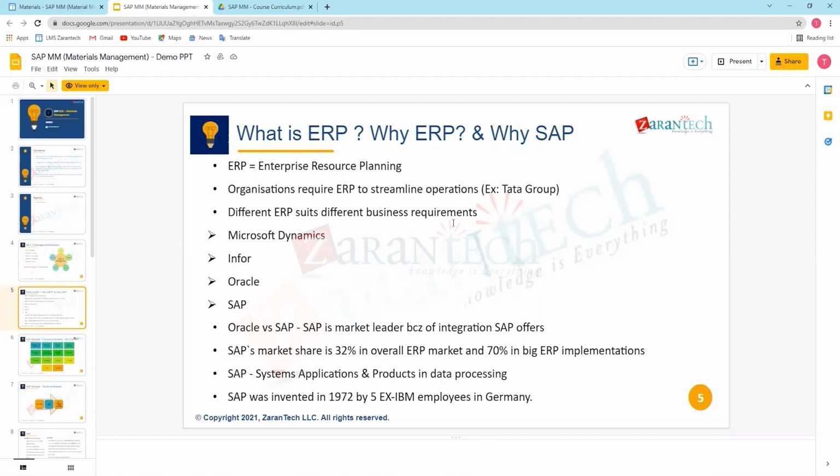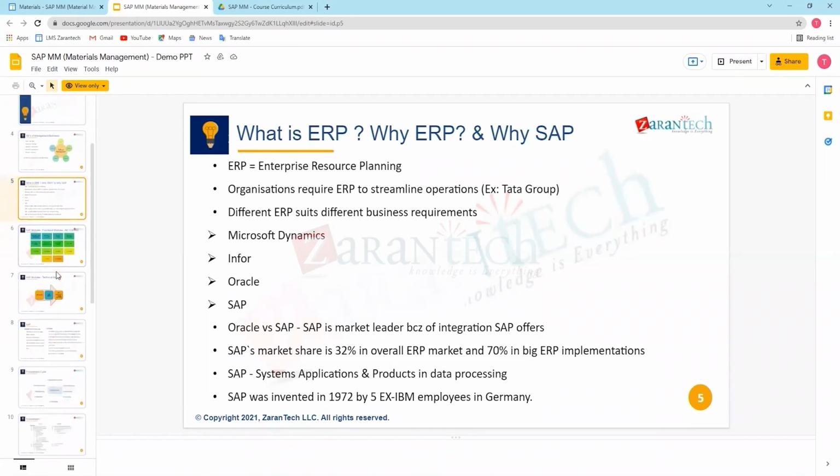Basically in Tata Motors, there is a production department, which means they are producing goods in the form of vehicles. That is one example. After that, there are vendors in our ERP system as well. SAP is one of the vendors of ERP systems, meaning SAP implements software or products in organizations according to their requirements. Oracle is the same as SAP. There are Microsoft Dynamics and Infor as well. We'll see all this in the next PPT.